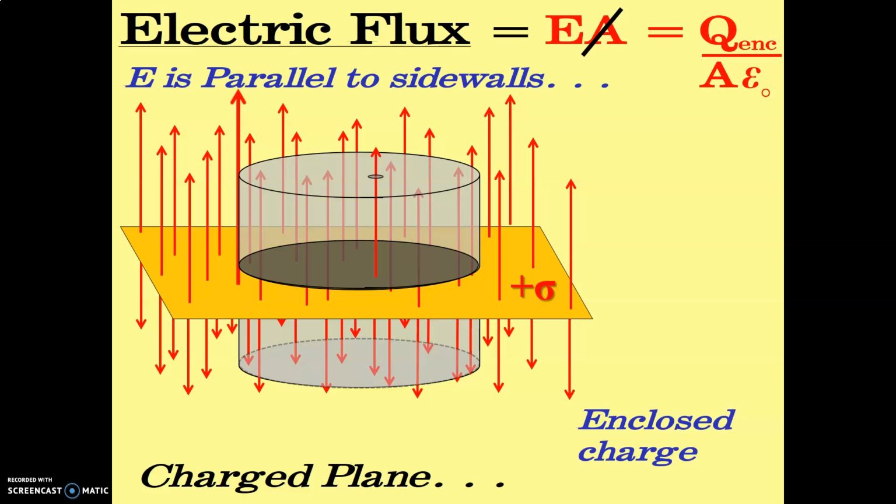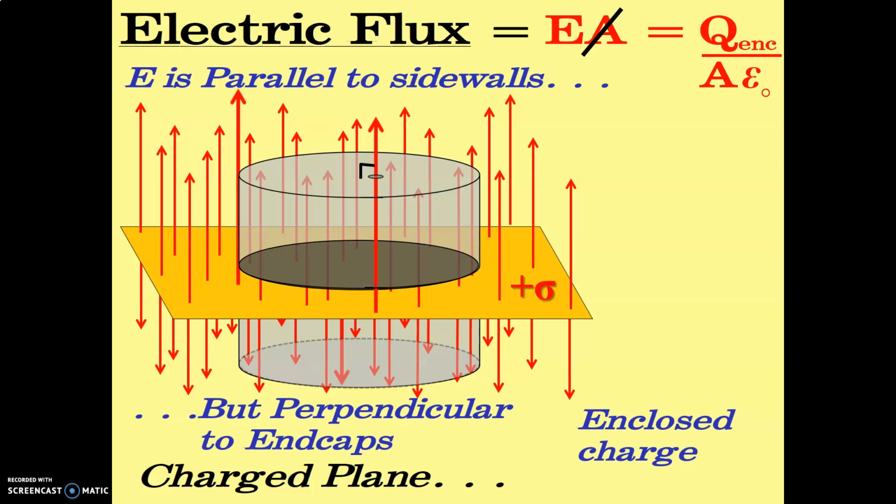All right, those were the electric field lines we looked for when we did the line of charge, but now we're looking at a sheet of charge. Sidewall of the cylinder is not going to be part of our enclosing area. Okay. However, if we take a look at the end caps, okay, these electric field lines are perpendicular to the end caps here, top and bottom of the cylinder. So that makes it so that we just need to know the end cap areas.